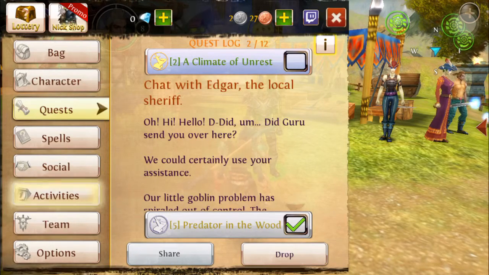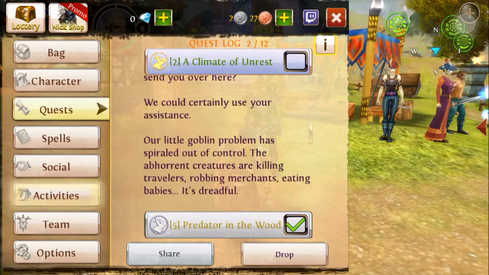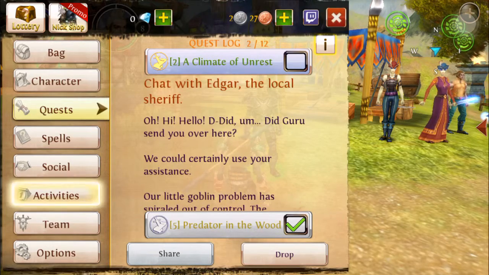Oh, hello. Oh, hi, hello. Did Grua send you over here? Well, you're currently in use of your assistance. Hello, Goblin.